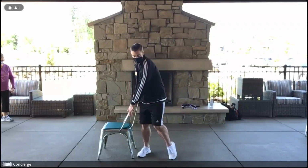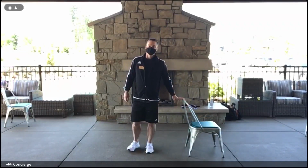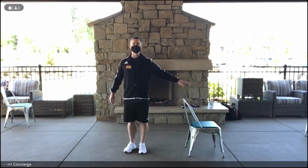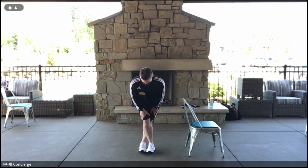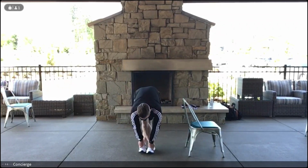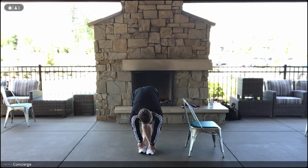Good. Bring that ankle up. Let's switch that chair to the other side. Out of reach of that chair to start. Step the outside leg over. Push those hips back. So you're deep into that rear hip, down that leg.